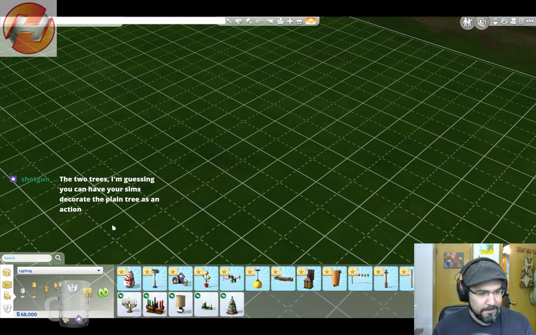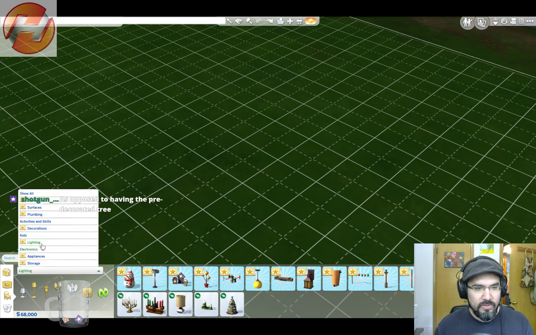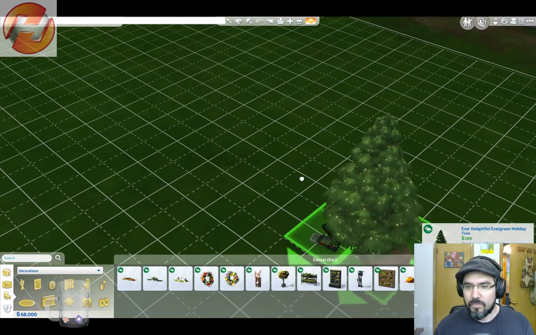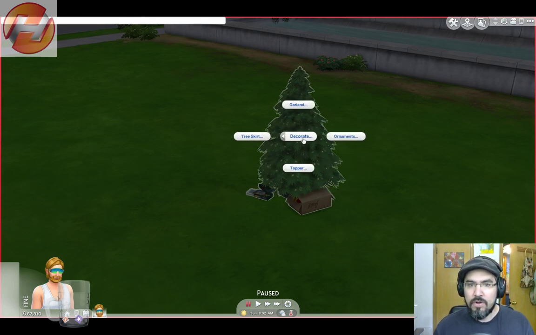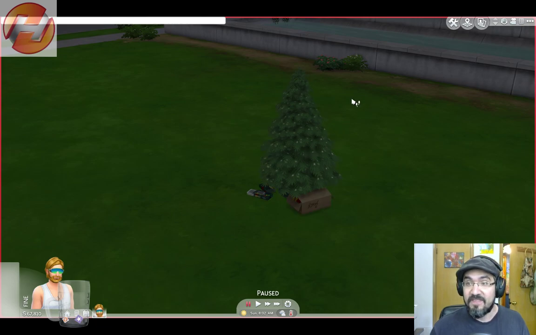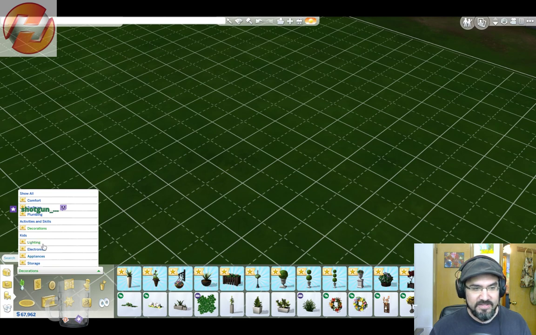All right, let's look under lighting. The two trees. I'm guessing you can have your Sims decorate the plain tree as an action. Oh, okay, as opposed to having the pre-decorated one. Oh, I hadn't thought about that. Let me go back there. That was under decorations. Put that down. Go back into live mode. You can! Oh, Shotgun, you were right. You can decorate it with ornaments. Oh my goodness. Good call. You can decorate the plain tree. So you can buy a pre-decorated holiday tree, or you can buy a plain tree and your Sims will actually decorate it. That's amazing. Wow, EA. You can decorate your own Christmas tree in The Sims now. That is very cool.